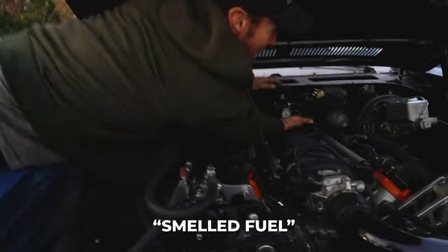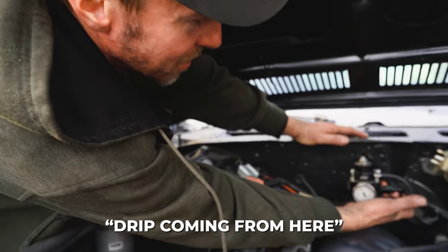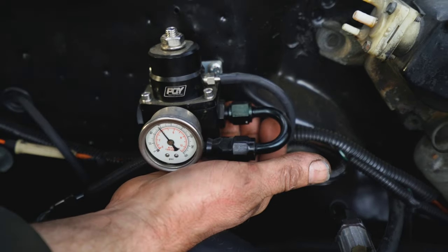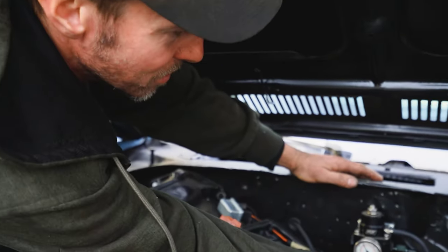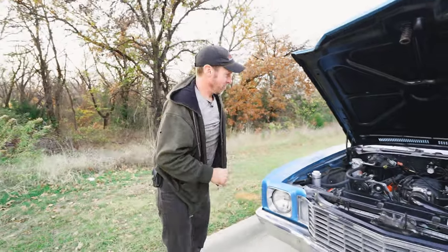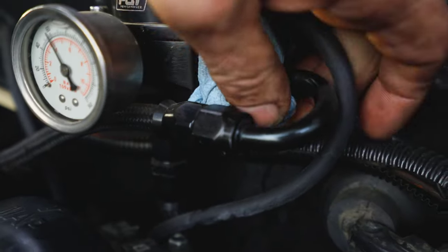What's that? Smell fuel. We got a solid drip coming from here. I'm almost afraid to drive it home. Zoinks! That's a pretty serious drip. Yep. Maybe that'll get us home.